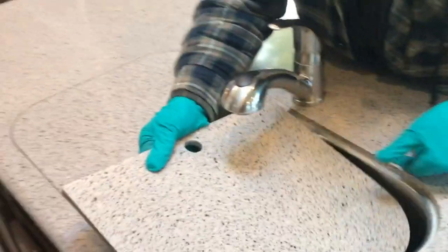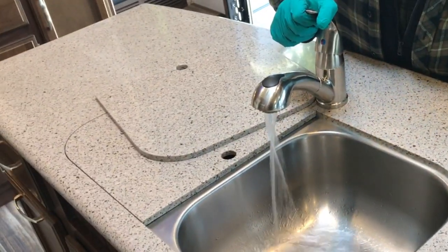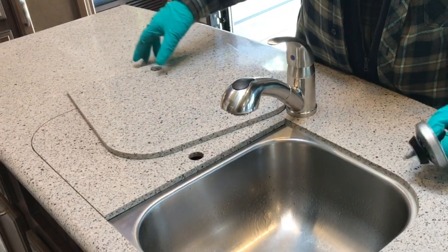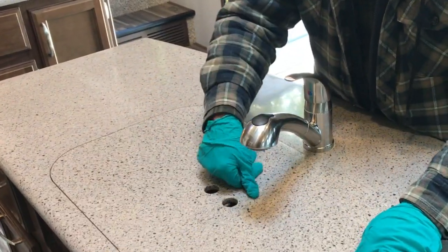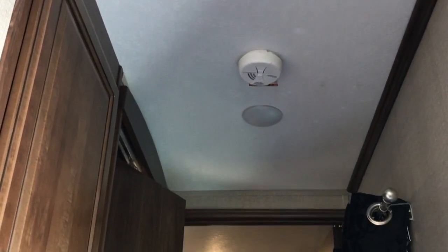I can open the sink, show you that our water system is currently turned on. So we have water functioning. We're running on the internal tank using the water pump. You may be able to hear that, maybe not. Above our head, we'll see the regular household smoke detector, 9-volt battery in that. So you'll want to check that once or twice a year to replace that 9-volt battery to make sure that the smoke detector can do its job for you.